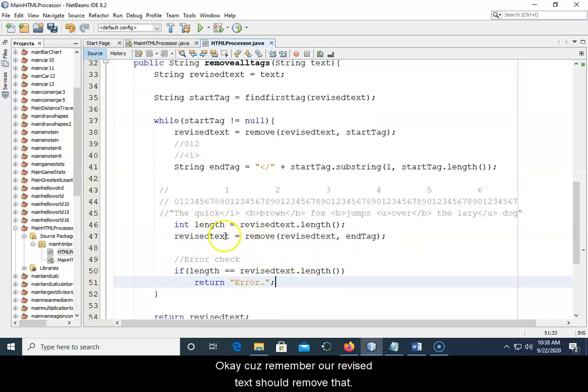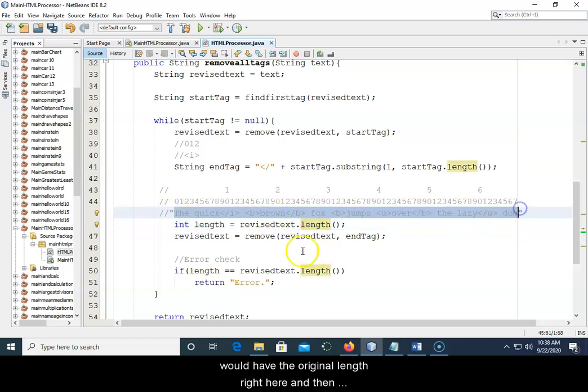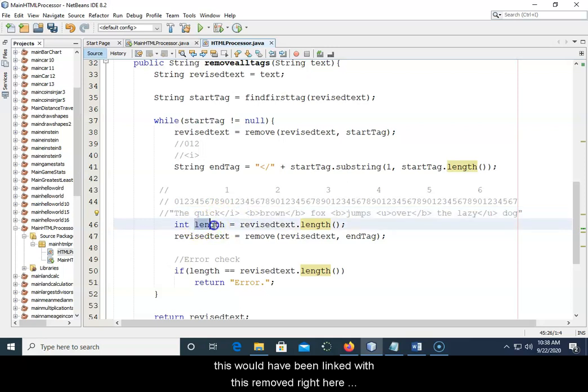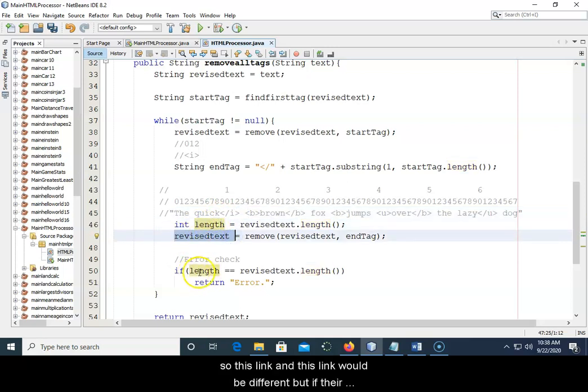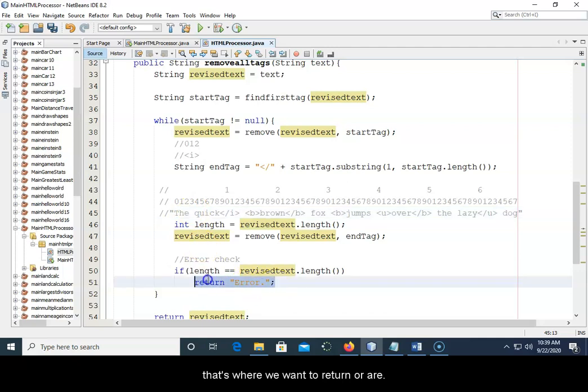Because remember, our revised text should remove that, and so then they would have a different length. This would have the original length right here, and this would have the length with this removed. So this length and this length would be different. But if they're equal, it means that there was not a closing tag to our opening tag. And that's where we want to return our error. All right, so that gives us our error checking, so that's good.